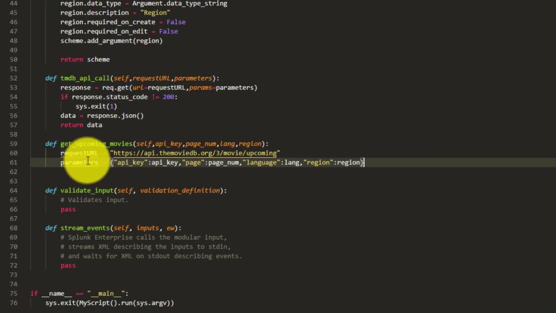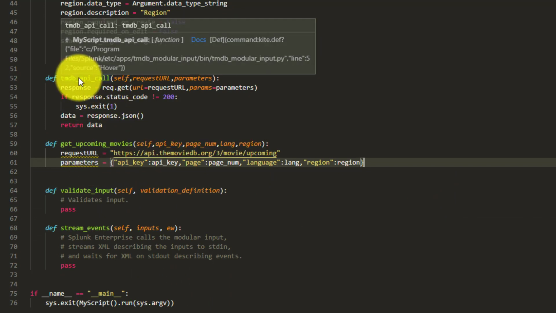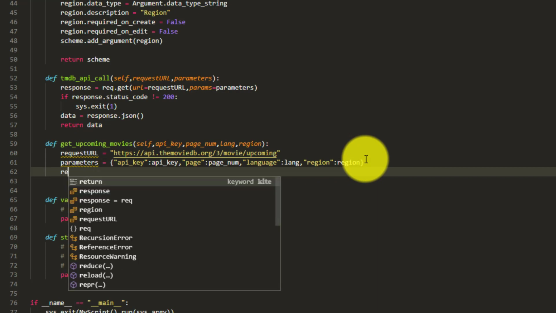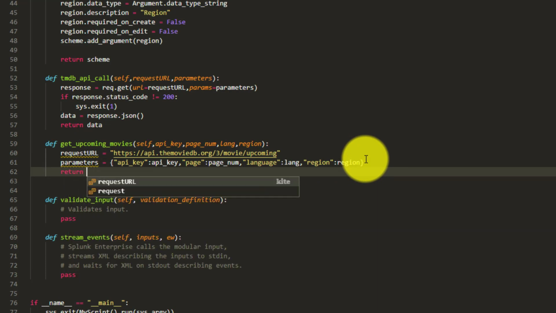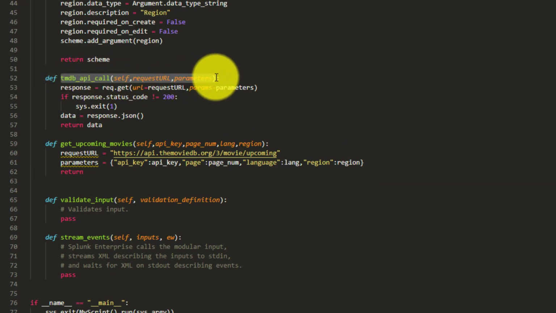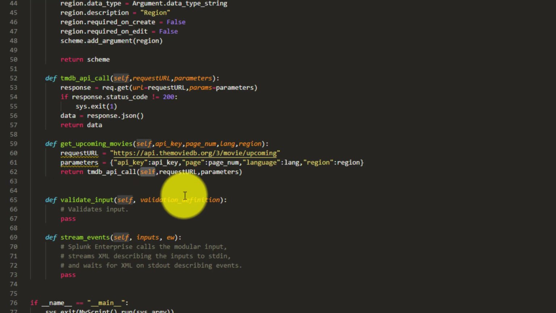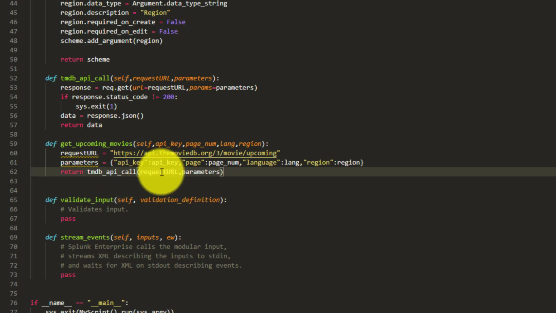So this request URL and parameters will be passed to this method to get the data. So we can write something like this directly. Return, we will be calling this method. Okay, now we do not need to pass self. In the request URL we are passing this guy.